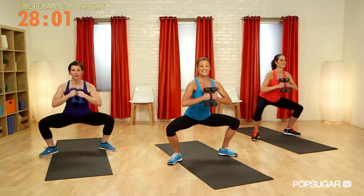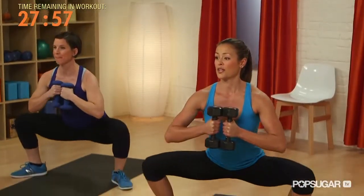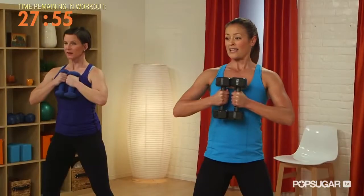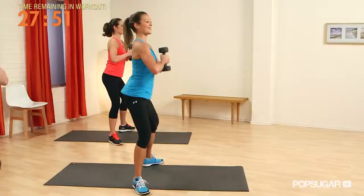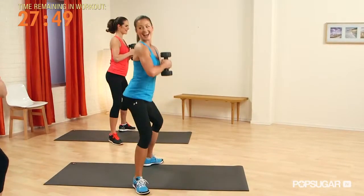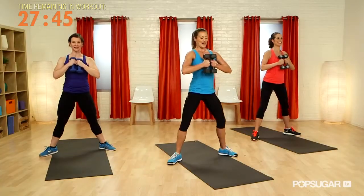Good, lower it down nice and easy. Good, and then come up nice and tall. This is really important to keep that posture. You really wanna keep those knees out wide. Keep that chest up high. And you're working that inner thighs, glutes. How you feeling? Good. Awesome.